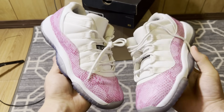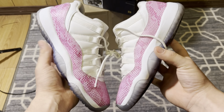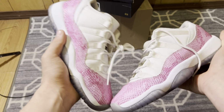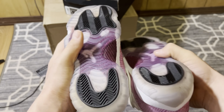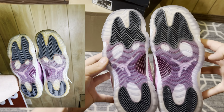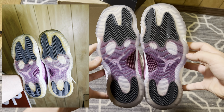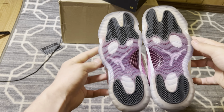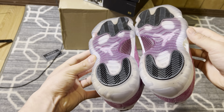Last pair but not least, these ones, I'm expecting the best results. They were hella old. You could already see the blue, how well it turned out on the side. Let's see. Dang, these came out good. I don't know if y'all could tell, but these are way lighter. These look clean. These are actually really good. I feel like if I could put them in for a few more days, they definitely would come out way cleaner. Like, no cap.